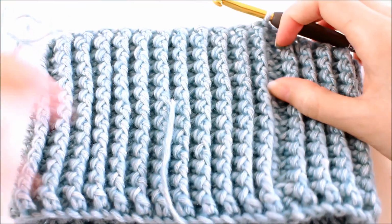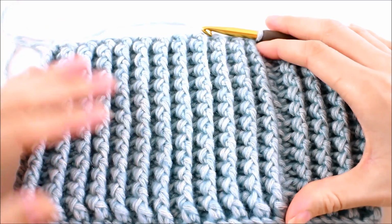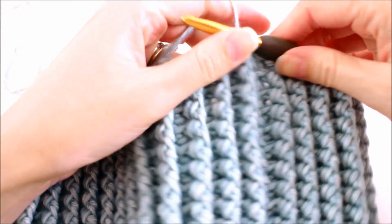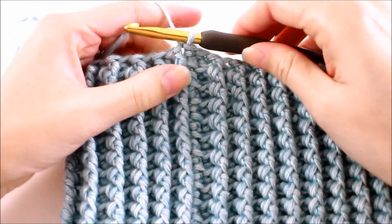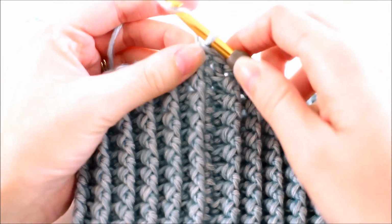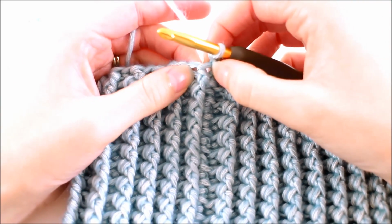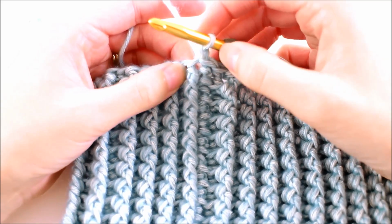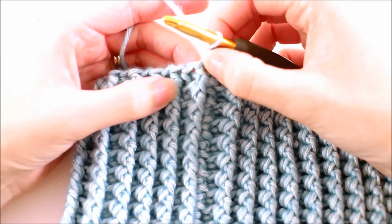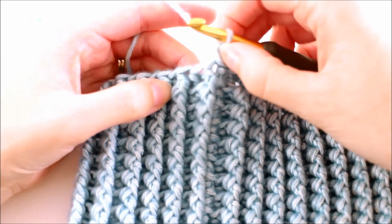Okay, so what I have done off camera is finished crocheting my turtleneck, and so my piece measures about 4.5 inches right now, and we have one more round to finish up the neck for this option. So what we want to do, once our collar is the proper length, we just want to chain 1, and we're going to make 1 single crochet in every stitch. So our chain 1 is going to count as a stitch here. So we don't want to make our first stitch right here. Okay, so that's actually where our chain 1 is coming from.